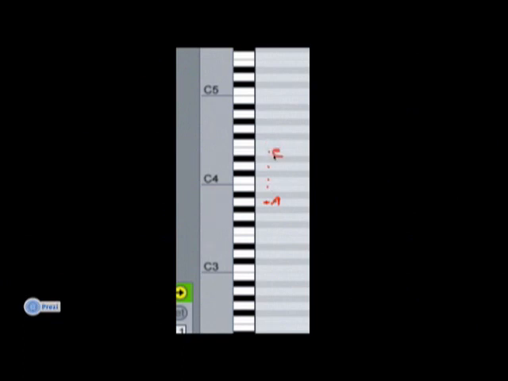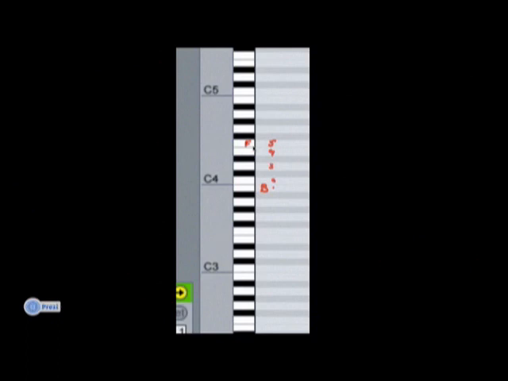Make sense? Okay, now we run into a problem. Let's start on B. This is B because it's right underneath the C, right? There's the pattern of the 2 black ones. C is just underneath that, and our B is just underneath that. So here's B. Here's 1, 2, 3, 4, 5. We end up on an F. Now this is curious because this note is not the fifth of B. It is if we just count up 5 white notes.